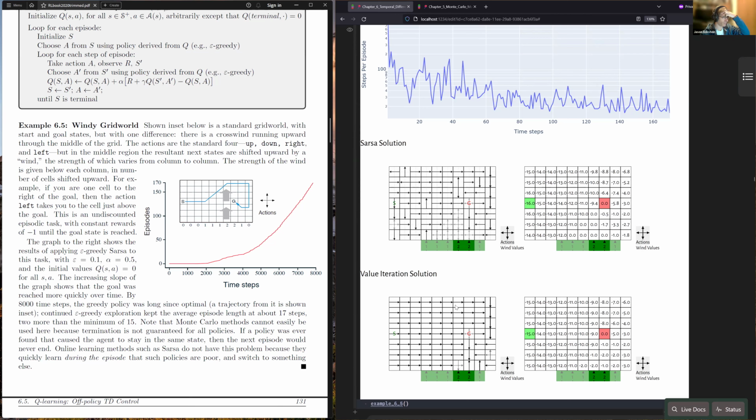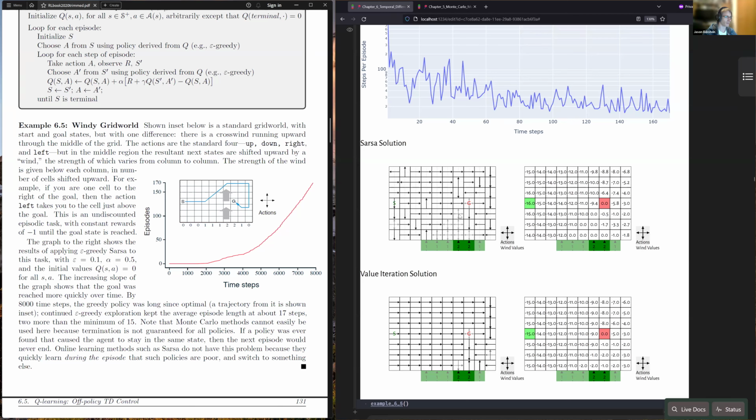And then when you get to the very edge, that's when you try to do this turnaround to get back to the goal. So there's no reliable way to get to the goal without making this path. And you can see for Sarsa, it's sort of finding the policy, but it's not nearly as precise as this. It's clearly making mistakes.